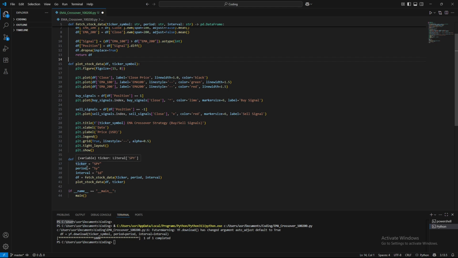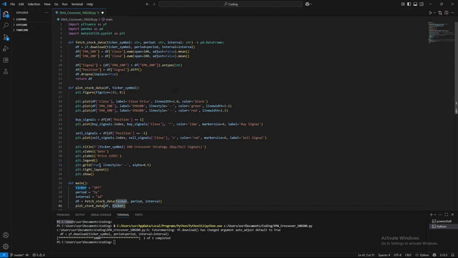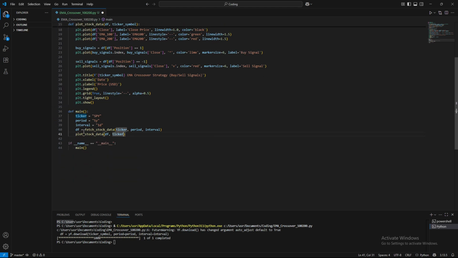And now to bring it all together into one final piece, we assemble the main function, where we assemble the variables ticker, which is equal to S&P 500, period, which is equal to 5 years, and interval, which is equal to 1 day. And now you can see when we call these as the ticker symbol, or as the arguments for that function, it inputs it for all this, essentially getting rid of a lot of the work through just these 3 lines of code that we even need to change.